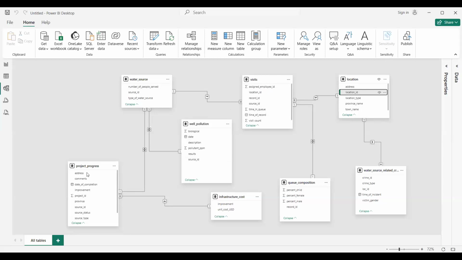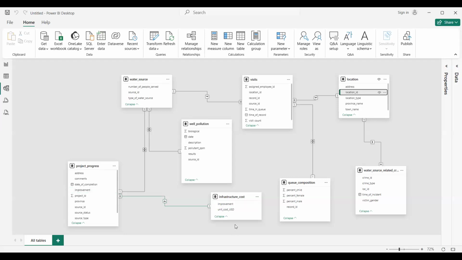Now, project progress and infrastructure cost have different primary keys. Improvement, in this case, is the one that is linking project progress. If you click on this, you'll see improvement is the column linking the two. So that means it might be the primary key in that specific table.